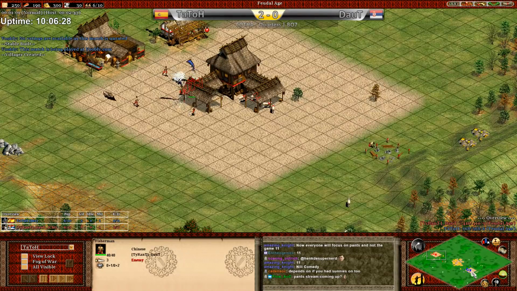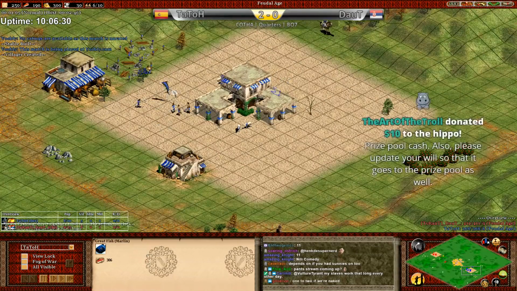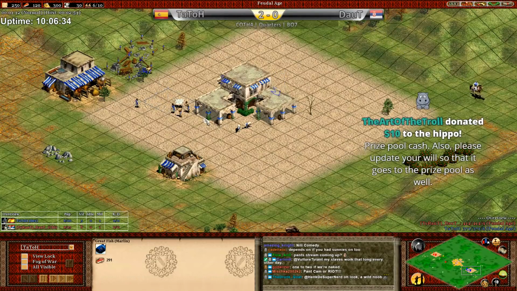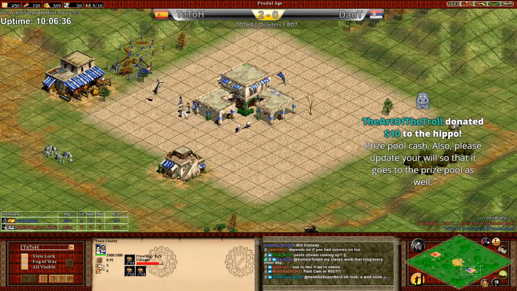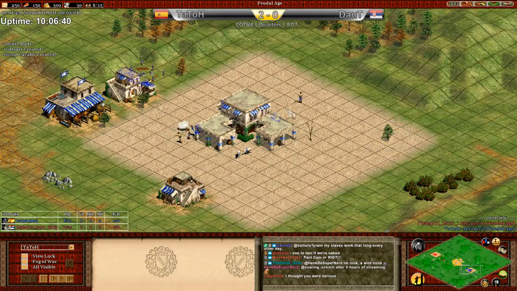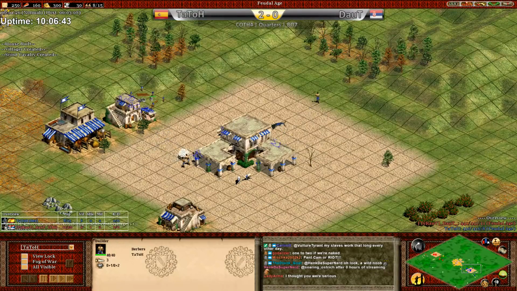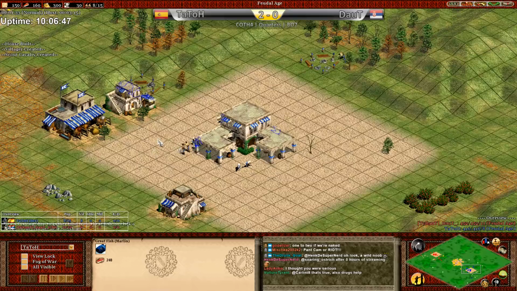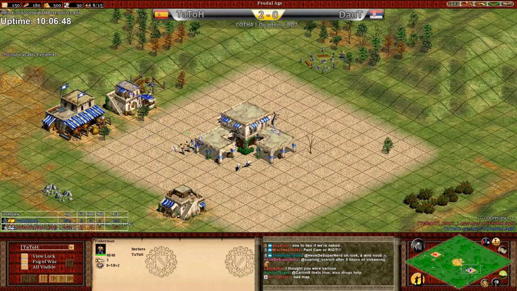And for all the guys who don't know this map, you start with some fish. Also, please update your will so that it goes to the prize pool as well. Oh no! I already have a will, and it's not going for Age of Empires. Sorry, guys.